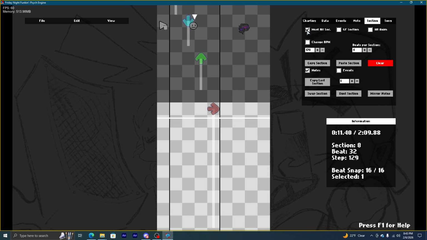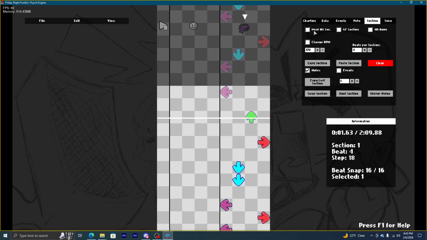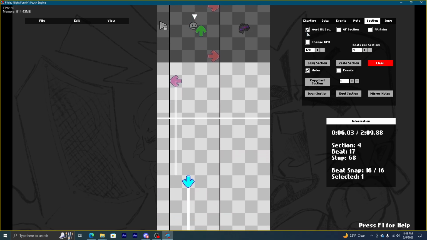Now right here, since I know it turns off a bus section, you want to turn that off. And by the way, if a bus is always on, then you don't want that. You want it off.